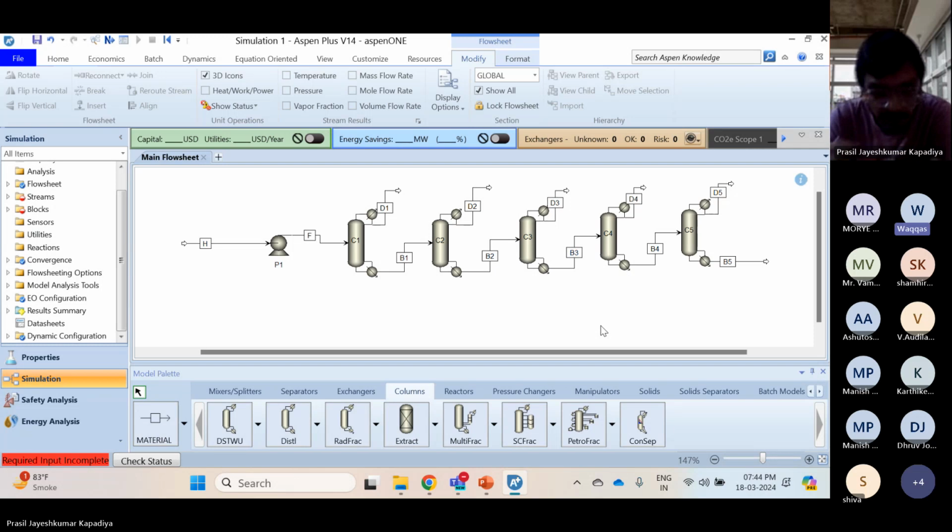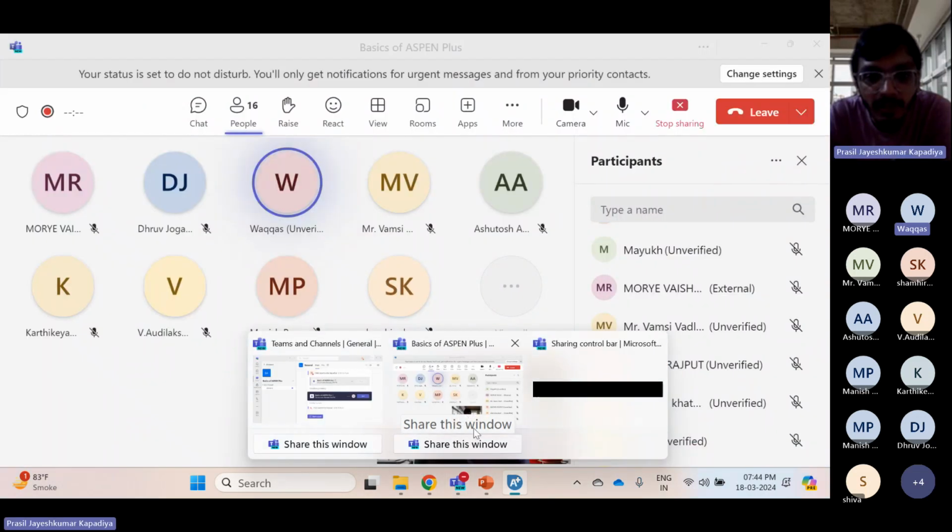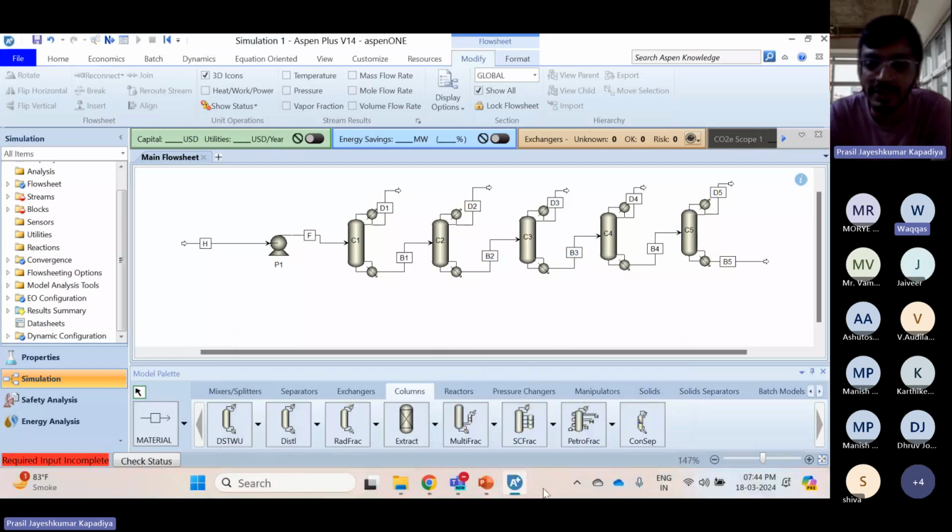I had a doubt. Yes, please ask. Who is this? Can you tell me your name? Aspen. Sorry. Since we will be familiar with your voice by the next session, no problem. I had a question: since we are modeling 5 blocks all together, won't there be a problem while simulating it?